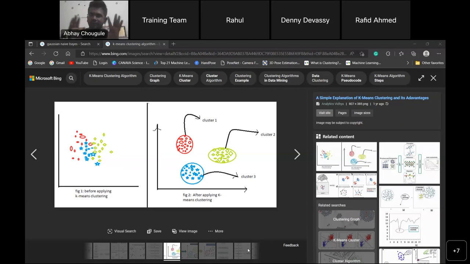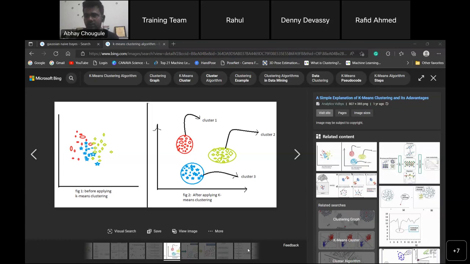In supervised learning, you have a prediction column. Why? Credit card fraud detection, yes or no? Diabetes, heart disease, yes or no? In the iris data set, the type is versicolor, virginica, or setosa. You have the prediction column, but in unsupervised learning, you don't have any prediction column. You have to create your prediction column with unsupervised learning.